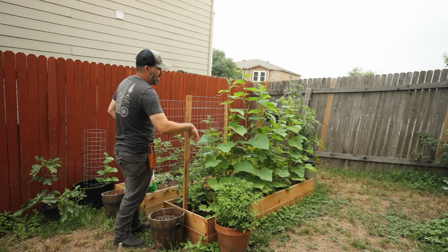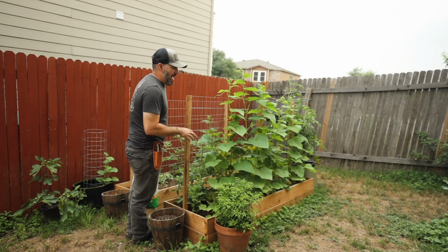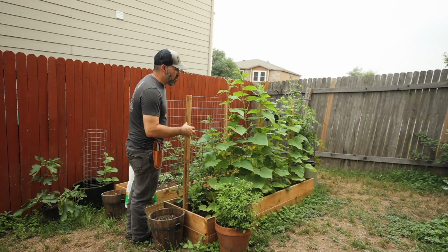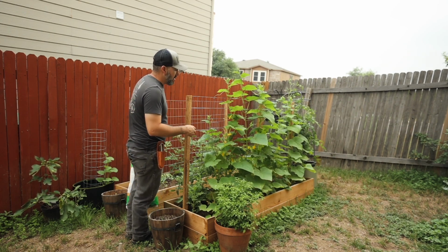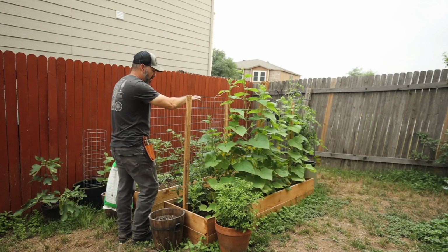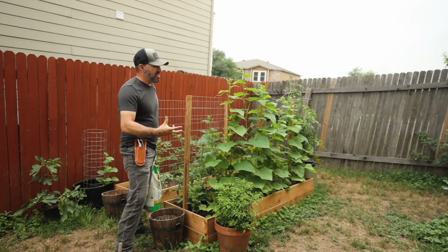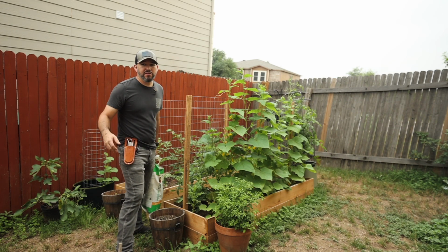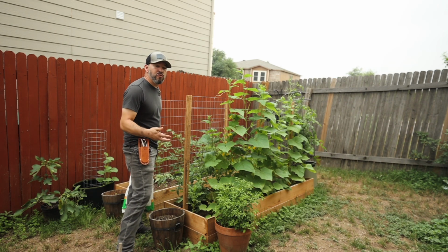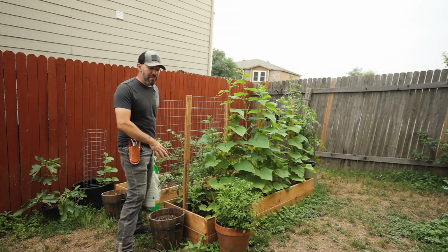As you can see, like I said, this has just been fertilizer. That's all we're putting in here. We're not adding anything special. We're using slow release organic Espoma fertilizer, and these are the results we're getting right here, especially with our other tomatoes as well. And since I'm out here fertilizing, the other thing I'm gonna do is tend to the tomatoes. I'm gonna prune off some of the lower branches just to give it some more room to breathe and grow, and that way we can water a little bit better underneath.